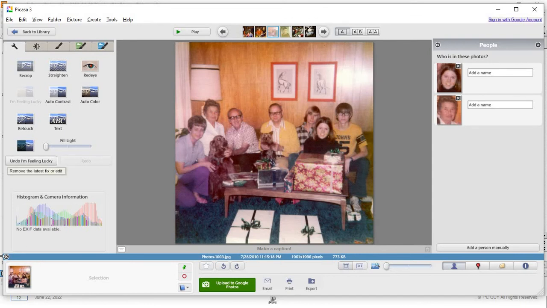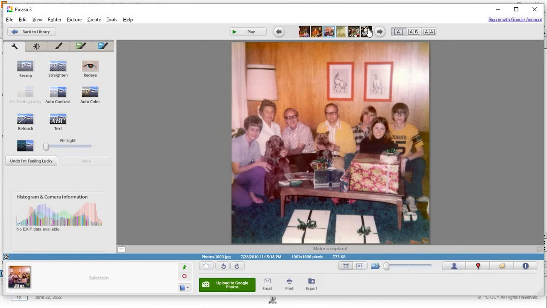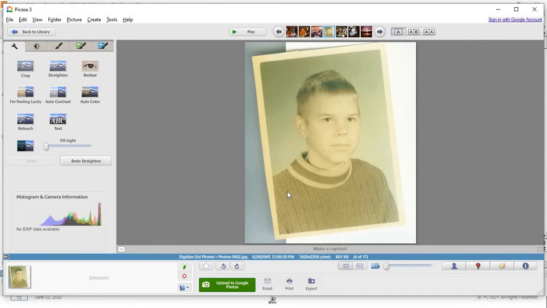Here was a photo that if you saw it in the album, you could hardly recognize anyone in the photo or anything. Now you can see we've got something that's usable. Like I say, I enjoy doing this, bringing these photos back to life. Here's a handsome guy from grade school. This is myself, a school picture.